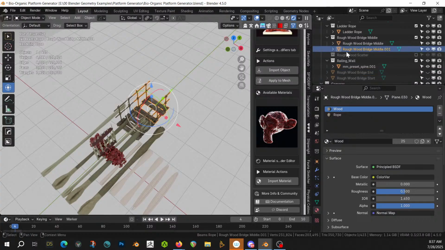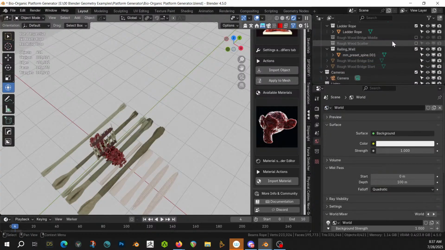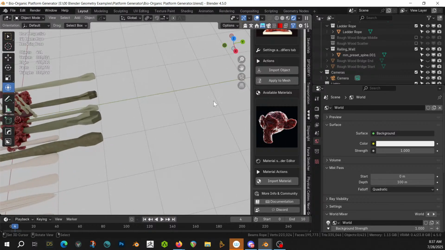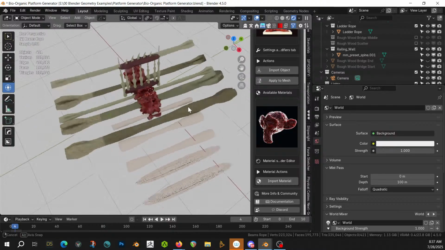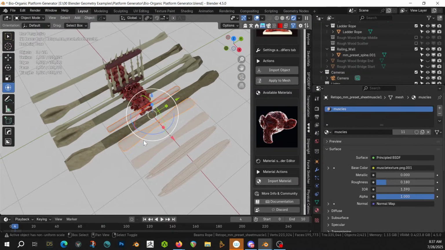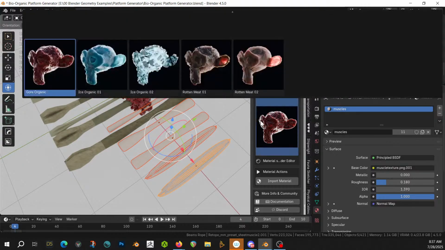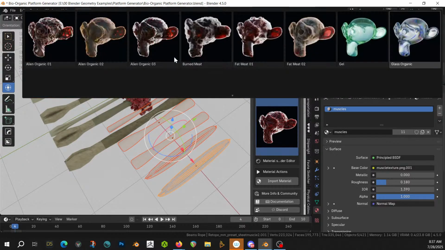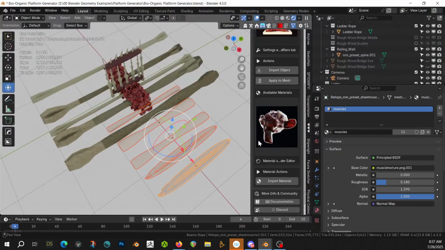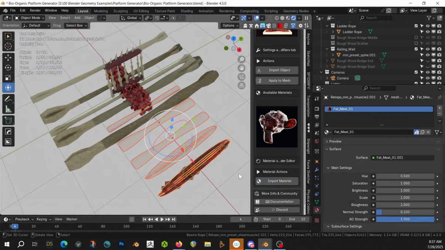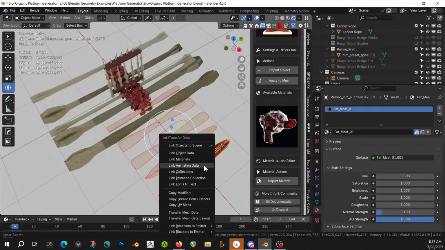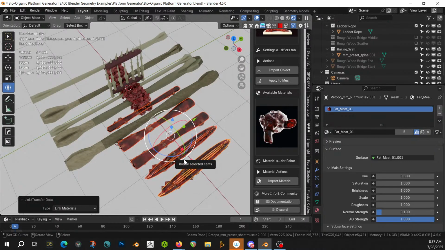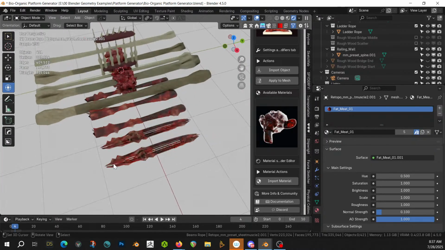And that's in the middle. Yeah. And great. So now we need to do the other bones and gore ones. Okay, so these I think are all going to be gore. Right? Or maybe differentiate it to fat meat. Yes. Cool. Link materials. They're all gross fat meat. Oh yeah.